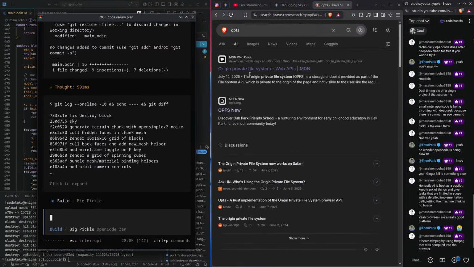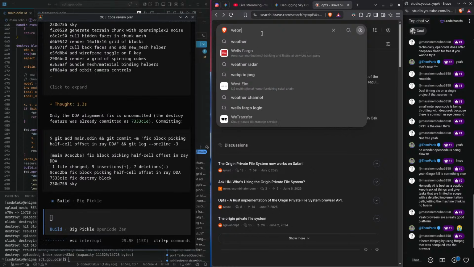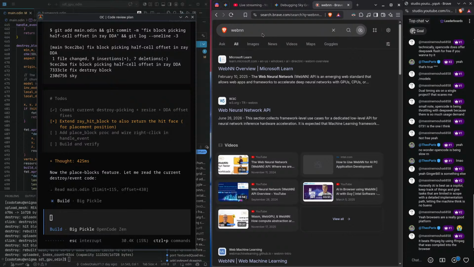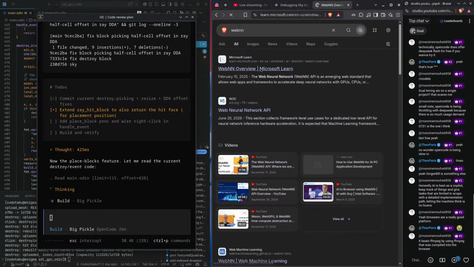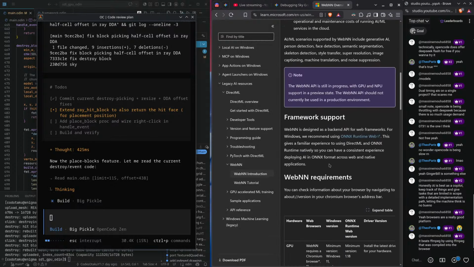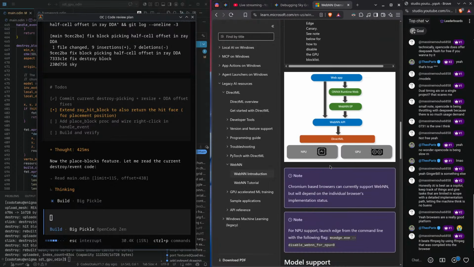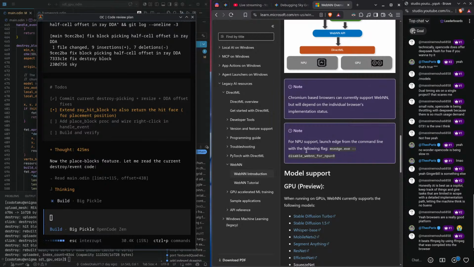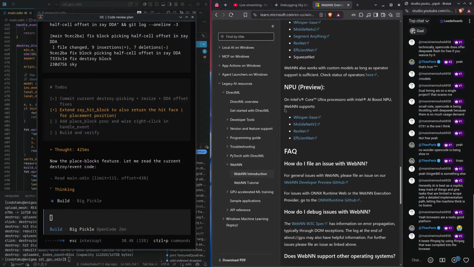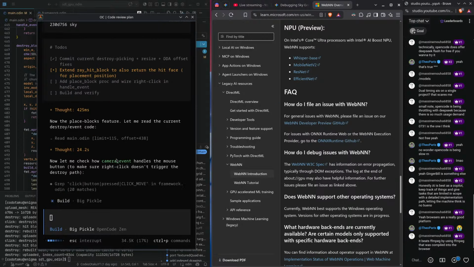There are even some actual new APIs like WebNN, neural networks in the browser, an API in the browser for that too. That's just insane. I think it's only implemented in Edge currently, and you probably need some extra things, like adding some flags. But it's insane. It could use the GPU or even an NPU. I'm not sure if there are any laptops with NPUs currently.